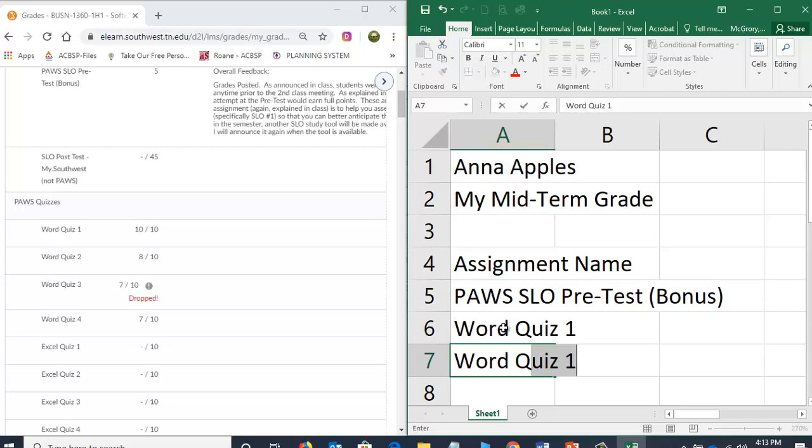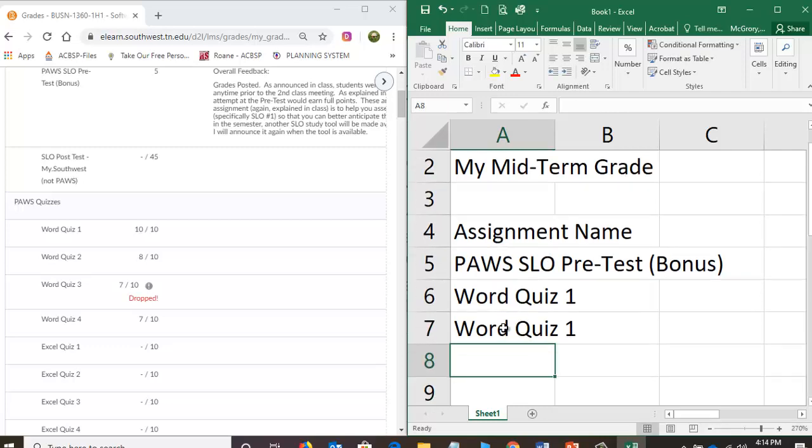You might have a client where you're entering that client's name over and over and over again into this worksheet, perhaps with a different fee that they owe. If so, this would be very convenient. And if I wanted that, I would simply press my Enter key at this time, and it would accept that. But I don't want that. I wanted it to say Word Quiz 2.